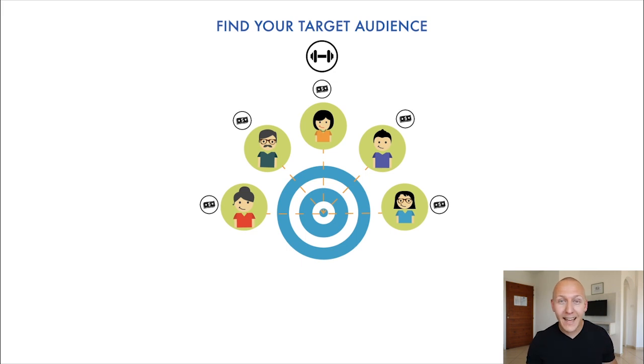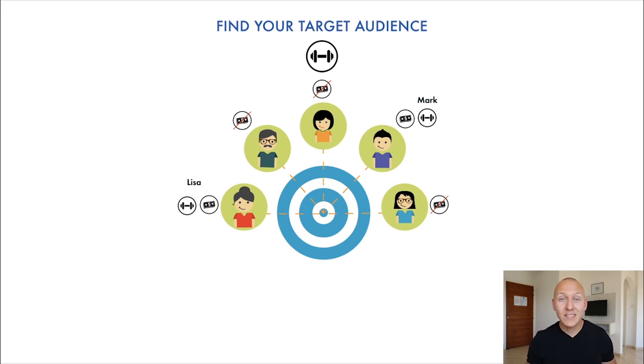Now, the problem with that is that not everyone is interested in your product or service. So, for example, here, selling our gym membership, only 2 people are actually interested in buying that gym membership, and that is Mark and that is Lisa, because they are the only people out of these 5 who are actually working out. So that means that only 2 out of 5 people are being properly marketed to. You're wasting your time, money, and energy here. And that is the biggest problem that people do in their marketing.